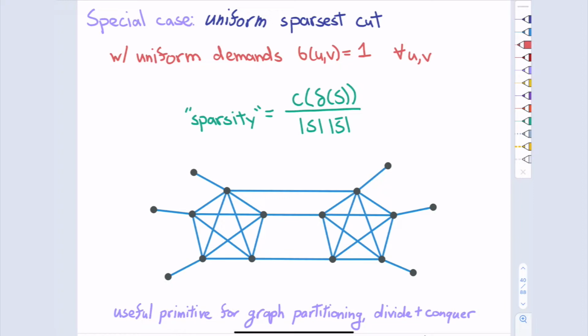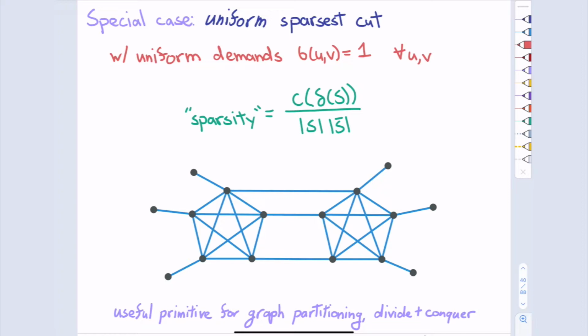This turns out to be an incredibly useful problem and an incredibly useful algorithm. We went through a lot of applications last year in the graph algorithms class, but a basic one is graph partitioning and divide and conquer with graphs. Let me explain. Let's look at this graph here. Say you want to do divide and conquer. You want to remove a small set of edges and roughly split the graph into roughly equal parts, and then you can do something on each side.